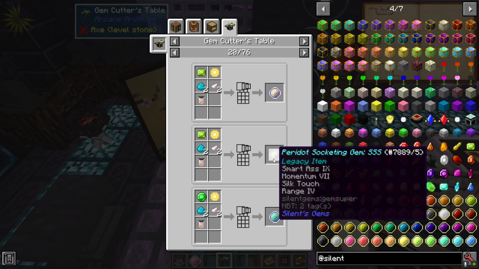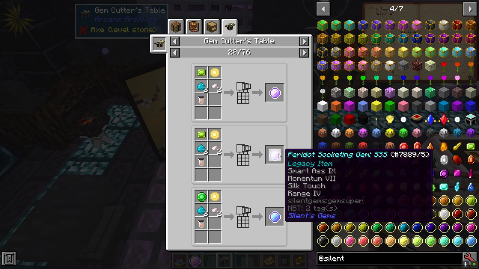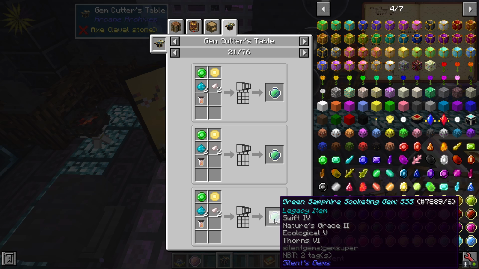Peridot is a little bit more of, if you want a tool that has touch and has just a ton of really good gathering potential, Peridot is a great option for that. Smartass is actually from Unique Enchantments, so that if you are breaking something that's stacked, for example a tree or gravel or something like that, it's going to break the top blocks first and then break downwards. So really, really useful. Range, of course, increasing your harvesting range, momentum increasing your speed based on Y level. So kind of a nice gem, especially for something like a shovel or an axe, I think.